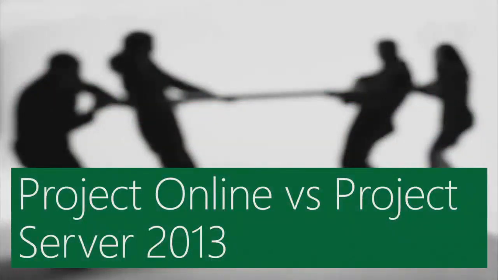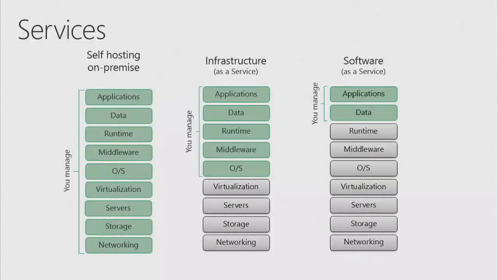There are basically three ways people run Project. First is on-premises, which gives you full control over your whole stack — networking, storage, hardware, virtualization, operating system, patching, and services. The downside is you have to deal with patching, antivirus scanning, hardware failure, and data backups. The pros include excellent latency since it's nearby, full access to your data, and the ability to do all the customizations you want. There may also be legal reasons to keep it in-house, or you may simply not trust anyone else with your data.